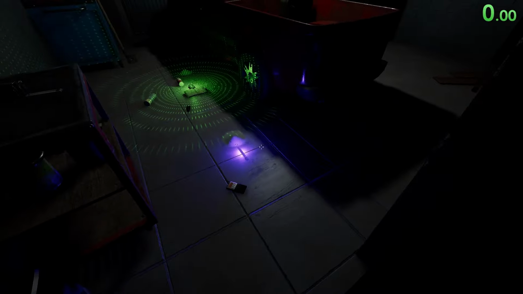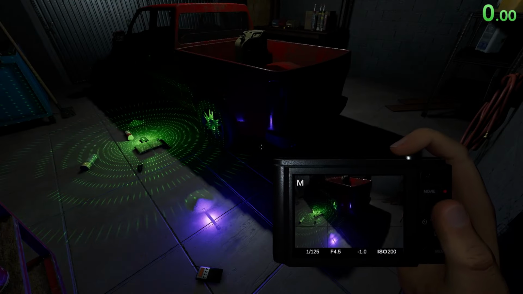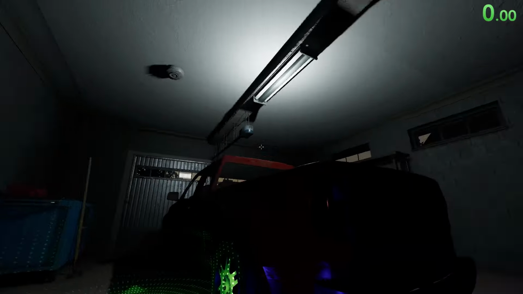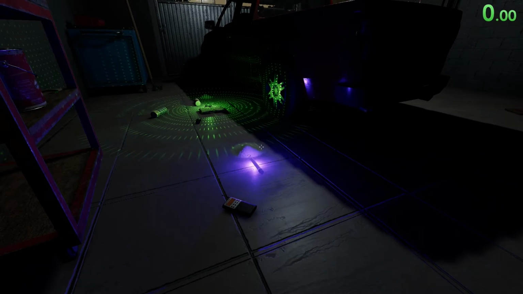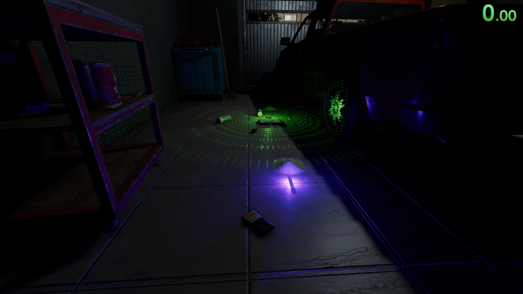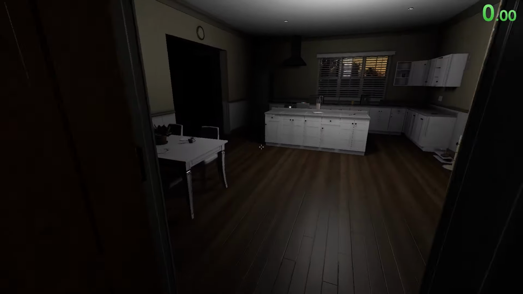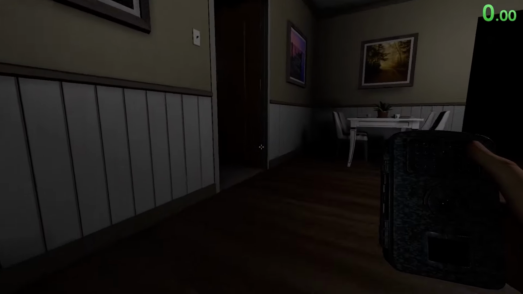Like, it literally responded when I was like where I started from. I had to go around the entire room. Okay. Spirit box. Okay. Could you be a wraith? That is an option. I've not stepped in my salt. Let's get a motion sensor. Oh. I don't have my camera on me.